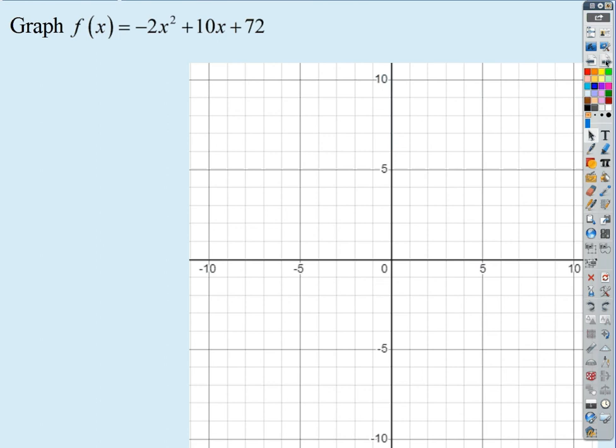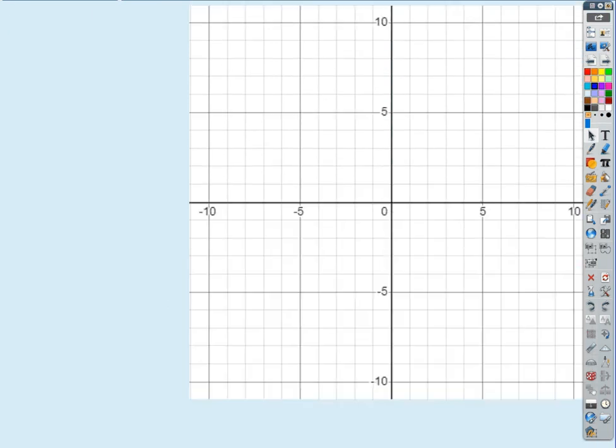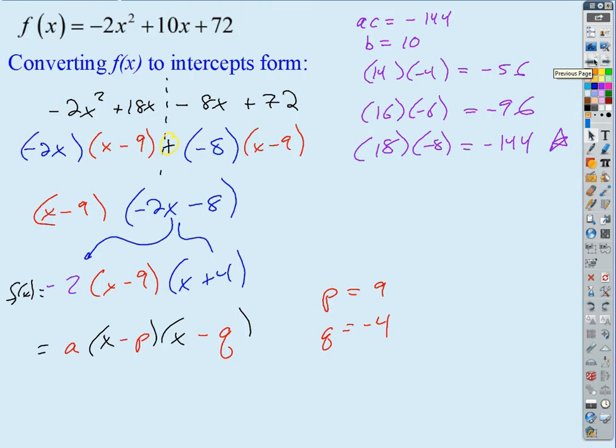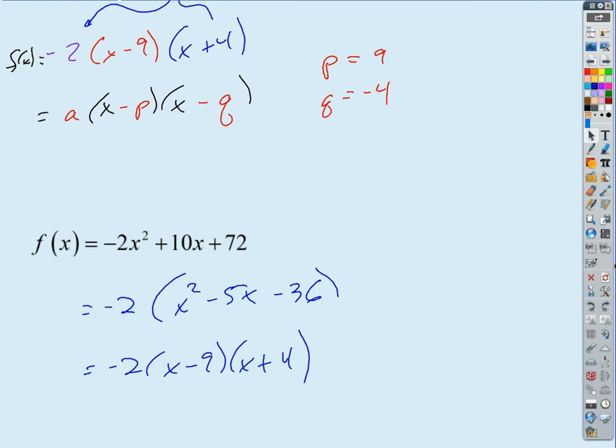Okay? So then if we wanted to graph this thing, what would you do? I mean, you've got to take your pick. Probably what we would do is just use the technique h is negative b over 2a, and calculate k. But we didn't have to. We could have, because it's easy to factor this thing. It ended up being really simple to factor it, didn't it? We could have just written it in this form. If we write it in that form, let's see how easy it is to graph.